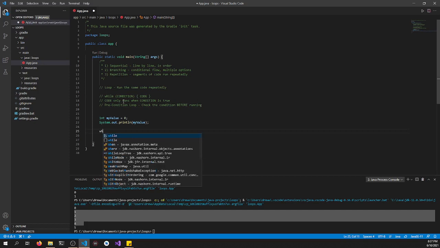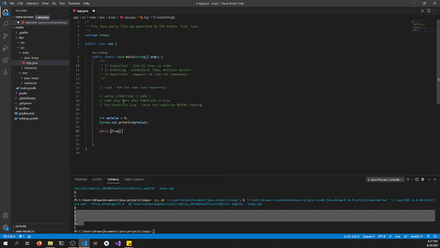So here's an example of a while loop. And if I were to spell true right, this is a loop. There's no code in the body, so it doesn't do anything, but the condition is always true. So this is actually what we would call an infinite loop. And it's called an infinite loop because true is always true forever and ever.